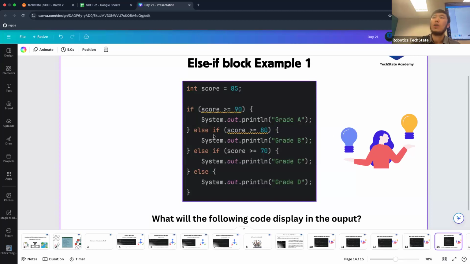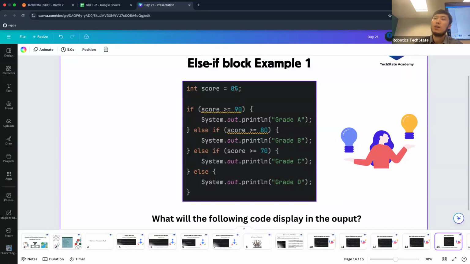So what if we had here only ifs? It will print out everything. It would be grade B and C. Yeah, because else if only works if all the previous ones are false.